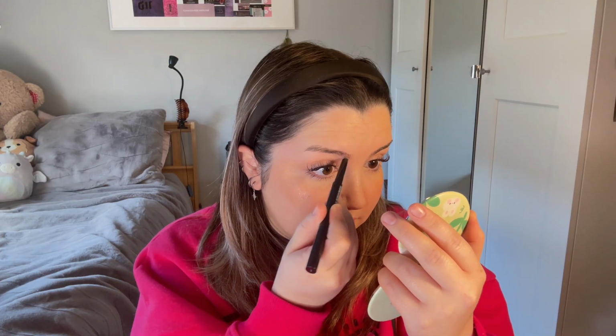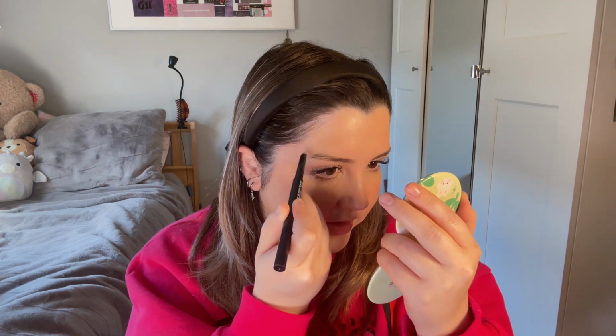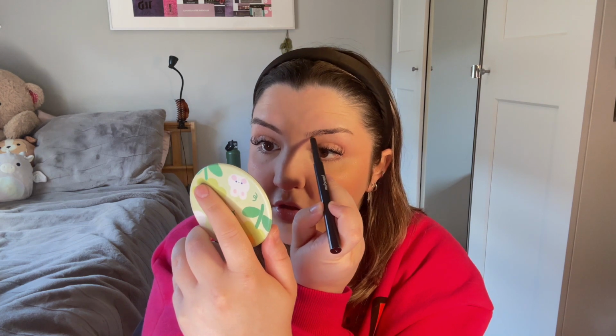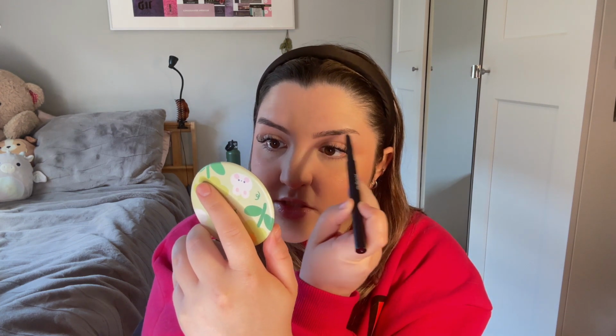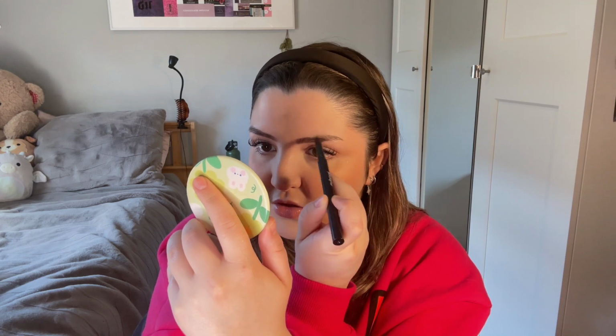So I'm just going to run this through the front. I'm going to go along the bottom and then just swipe it up just to add a little bit of color. And normally I've been using eyebrow gel, actually one from Innisfree that I've gotten from YESSTYLE, so I haven't used a pencil in a long time, but I actually really like how this one is nice and soft and it's not too dark, so it still looks natural while giving my brows a nice tint to them. And it was super fast, like I literally did these in like 1 second.